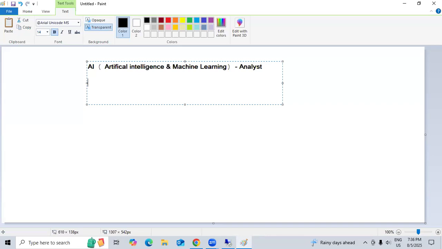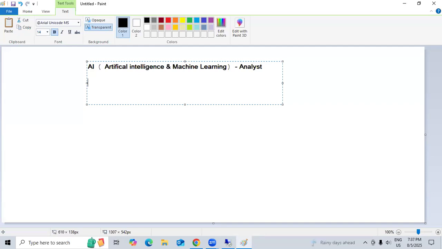Now, today I'm going to discuss artificial intelligence and machine learning analyst roles, normally when we are applying. Because now and then, many organizations are transforming the kind of business processes or activities they have now to artificial intelligence and machine learning using different tools. As I stated, repeating again, PyTorch, TensorFlow, right? So different tools we are using.